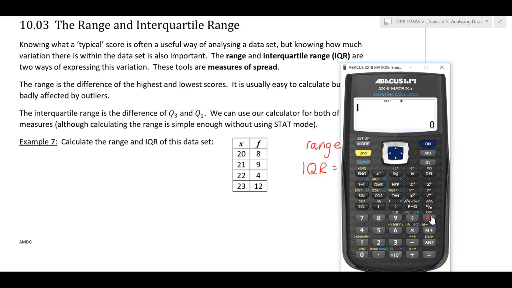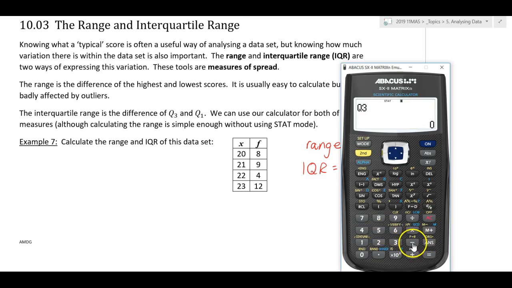As I say, mostly we're just doing this for practice. Second function 1. And for this one, I want option 5 here. And you'll see minimum, maximum, Q1 and Q3, first and third quartile. It doesn't have Q2, because that's the median. That's this option here, which we used before. So I'm going to say option 5.